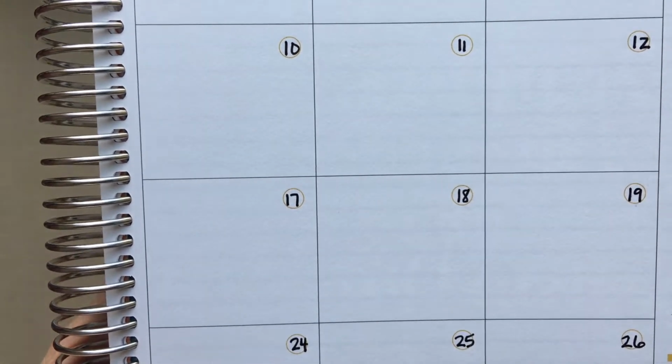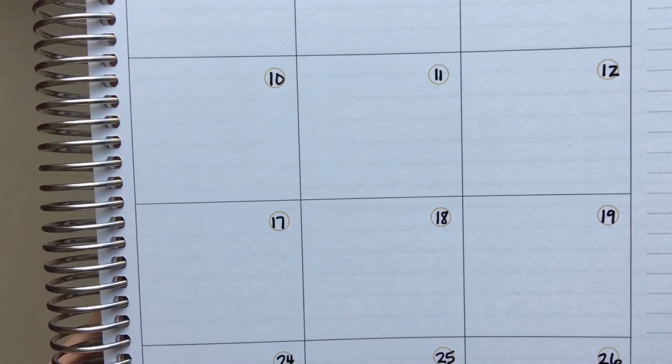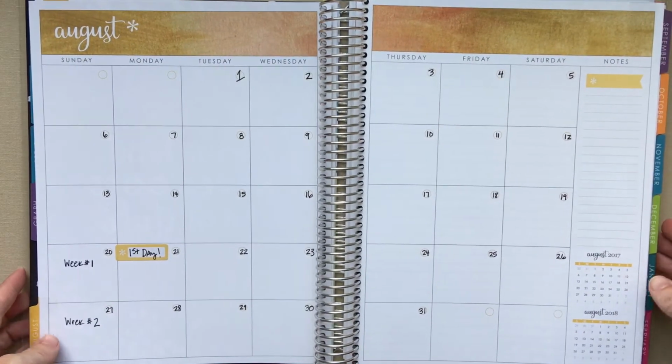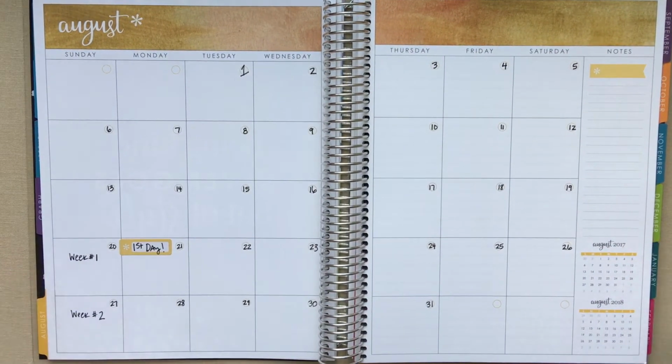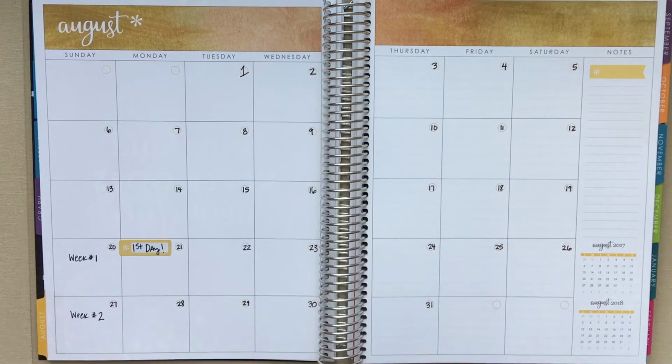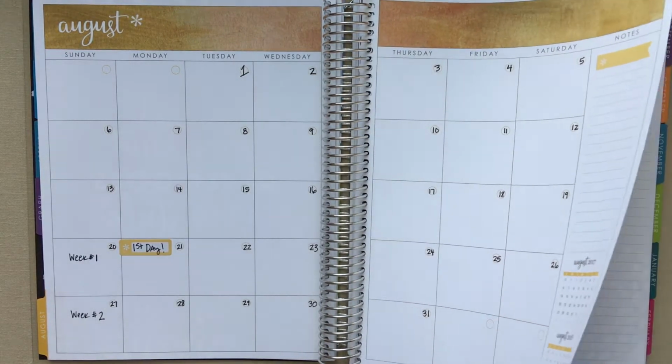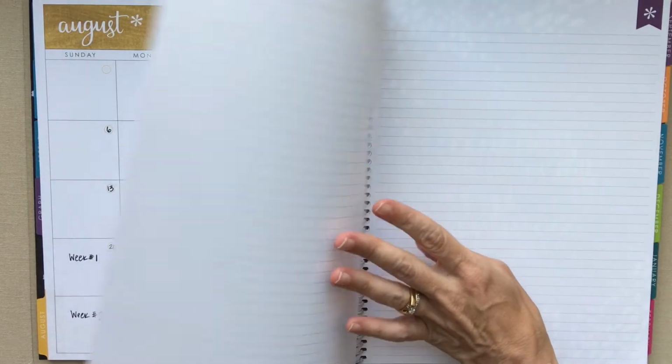I don't know. I really think she should offer it in dated. But I prefer just to write the numbers in. Like I said, I don't like the way the circles look. And also, for me to get them all on straight, I would need some little tool. It would take me forever. And I just am not that type of patient perfectionist person. So all my numbers would end up being crooked, and it looks messy to me to have all these crooked dot stickers all over. It doesn't look like how a planner that costs that much should look. That's just my opinion on it.